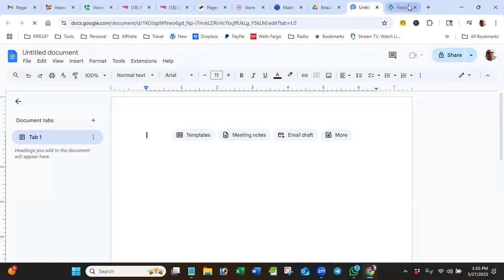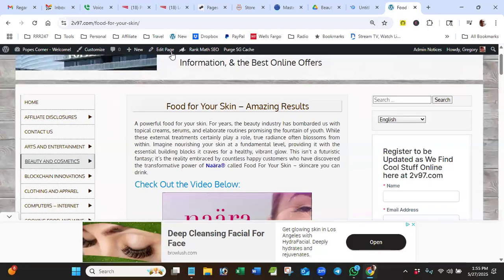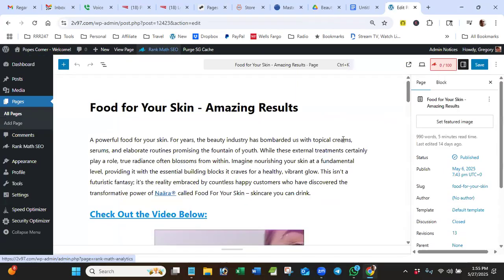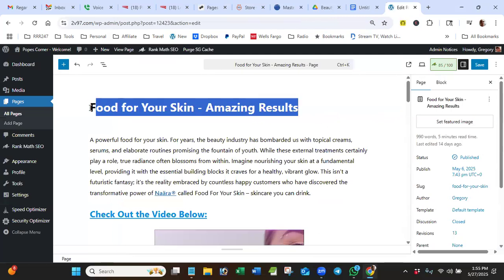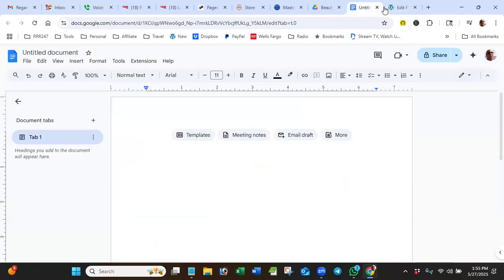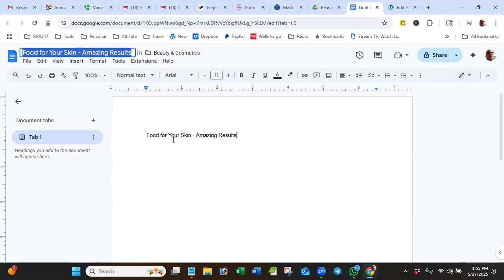And then I'm going to open my page in edit mode right here, edit page. And then I'm going to get the information off of here. All right. So this is what I need to save for my backup. This is my title. So when I go to my untitled document, I'm going to name it the title of my page. The way I do that is I click Control V to paste it on there. Now I click in here where it says untitled document and it grabs what I put there.